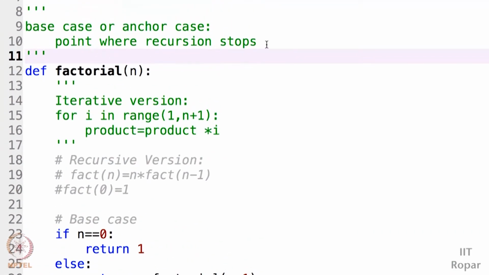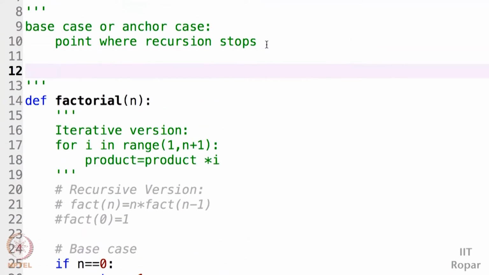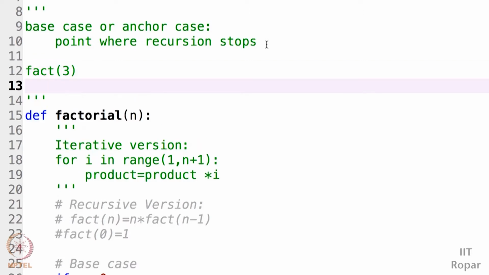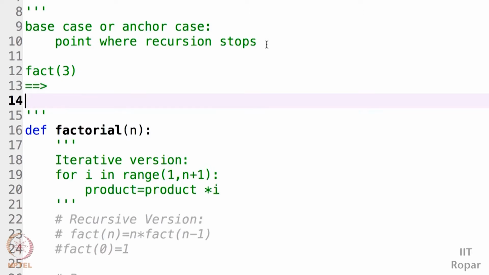Let me give you an illustration before we actually run the code. So if I call factorial of 3, let's suppose. Let's start with a smaller value so that it is easier. You can extend it for any value, even for factorial of 100 or anything. That's not an issue.